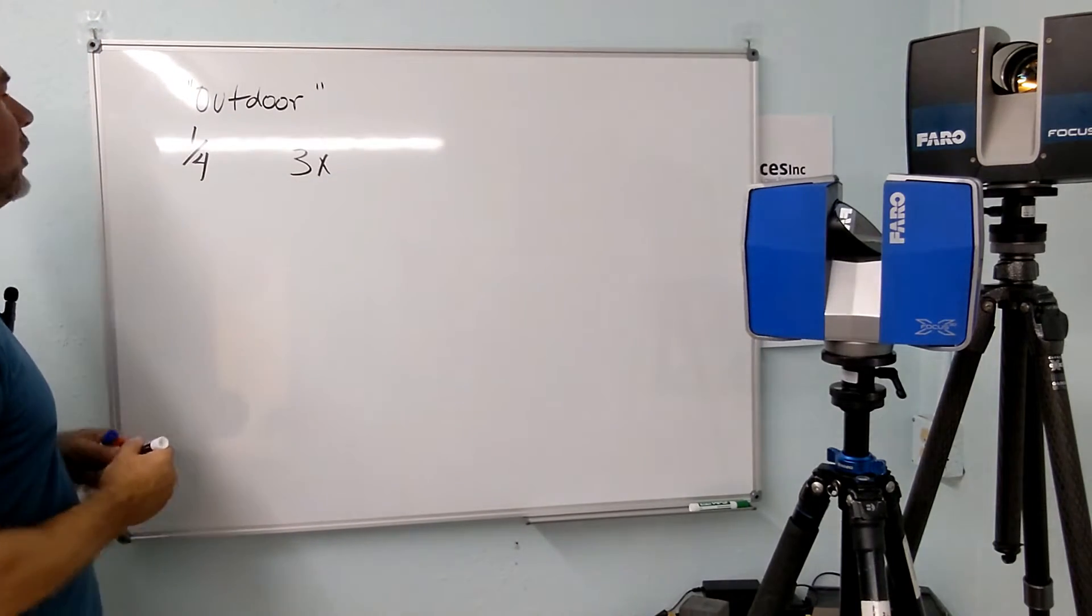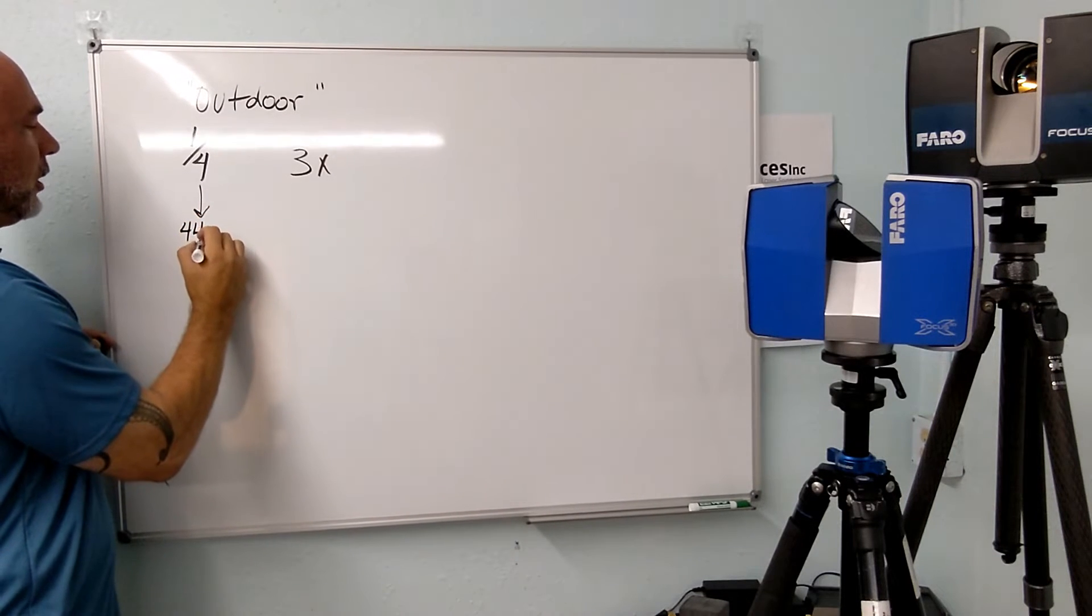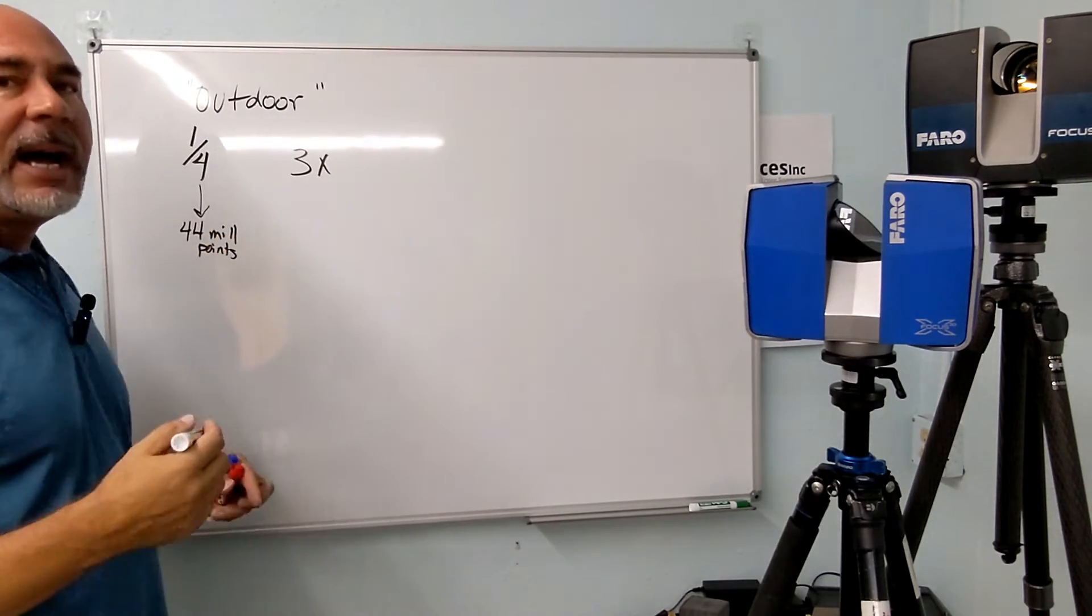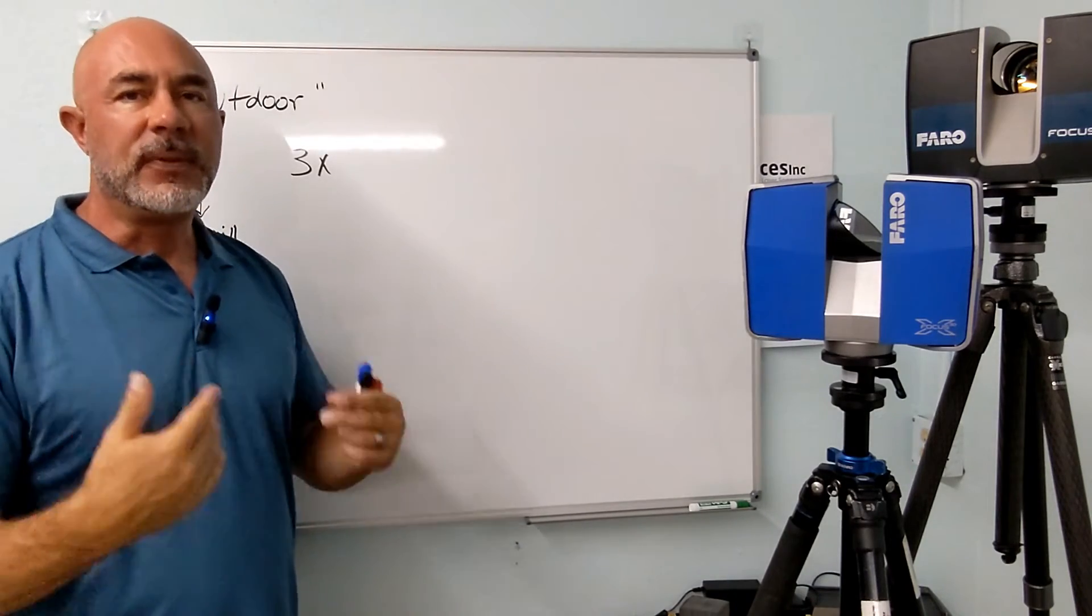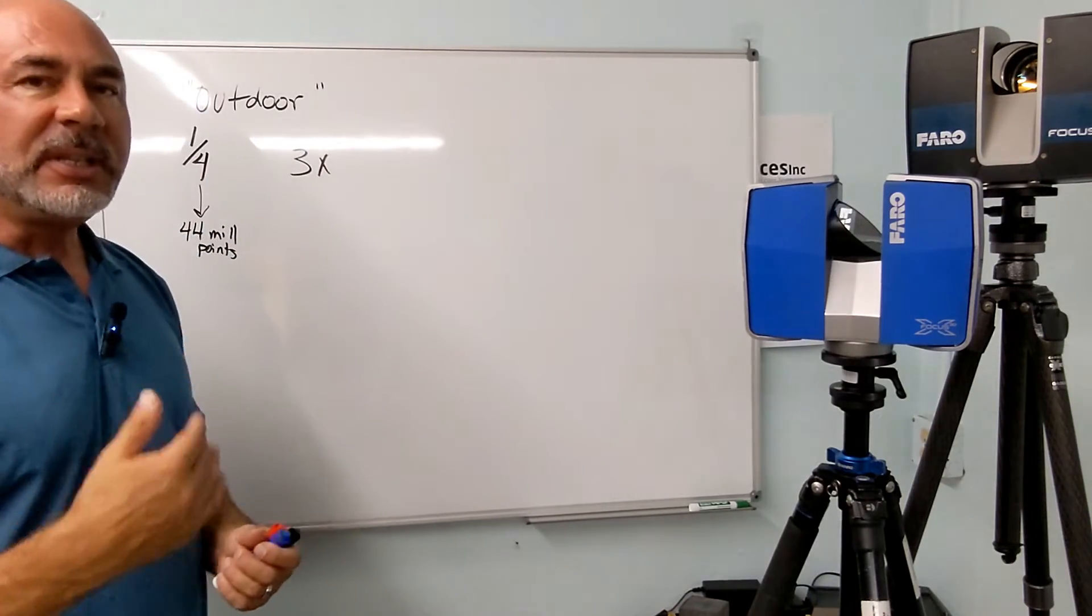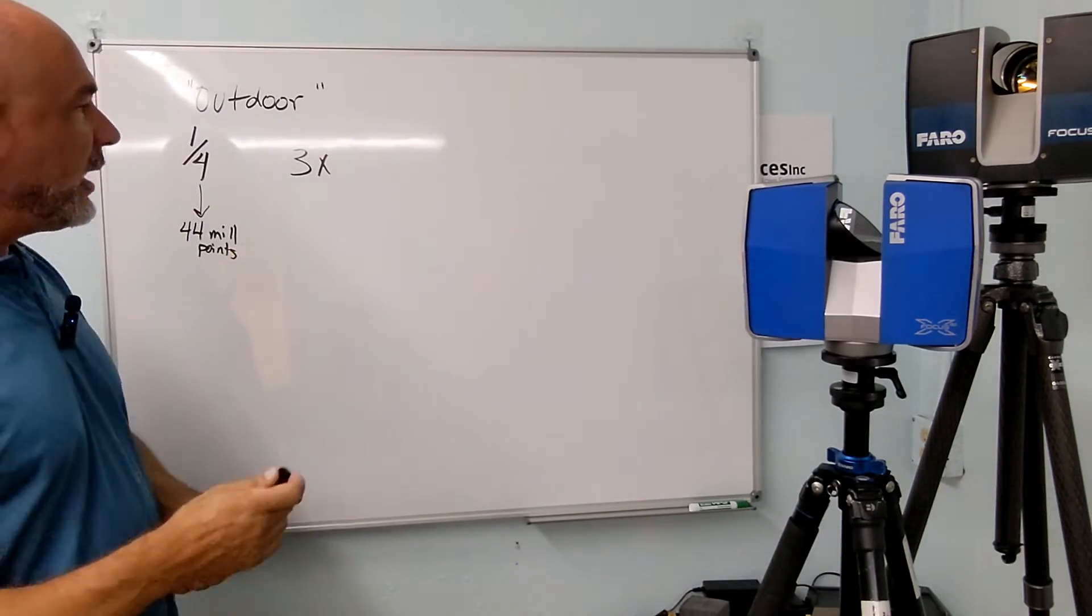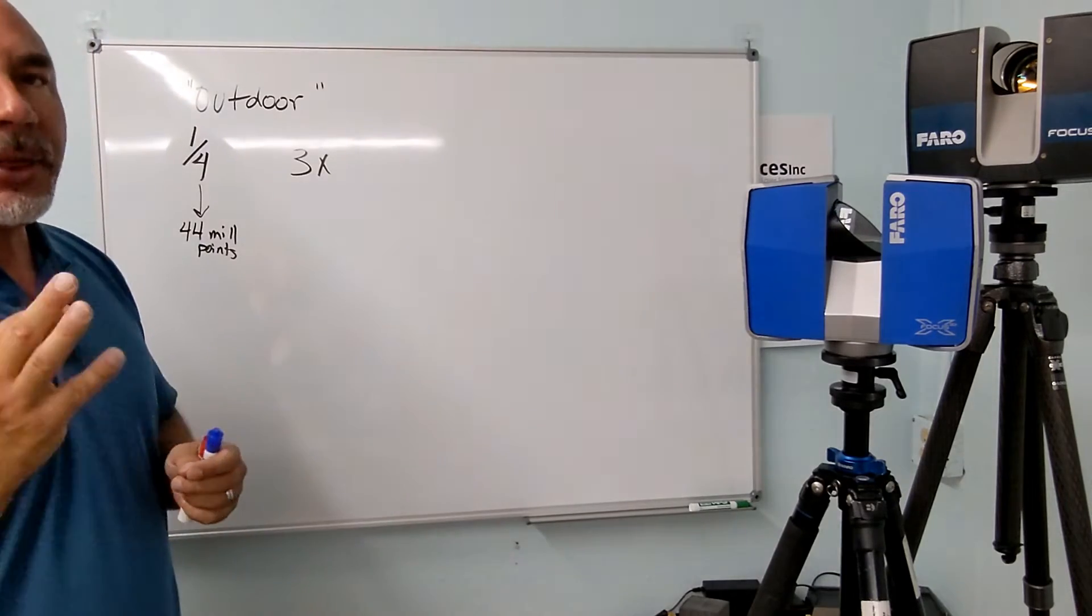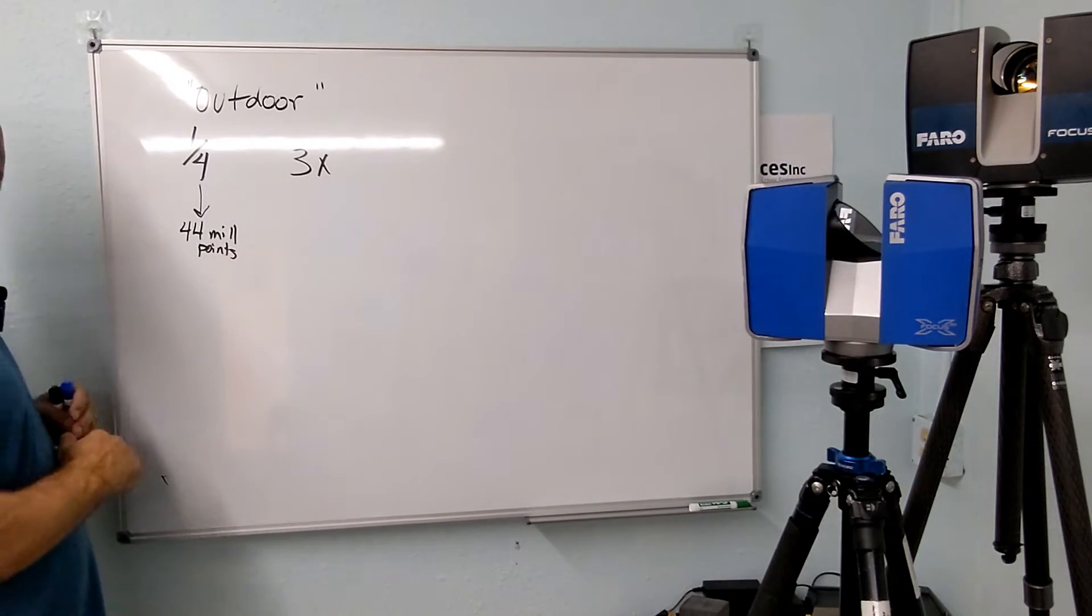3x, 4x, and I'll explain what these things mean. So a one-quarter setting is about 44 million points. When I say points, I mean that's the number of scan points that are fired from the scanner during the time of the scan. So that's seven and a half minutes or so, you're going to get 44 million points. You can see that in the setting when you set it up like this. And the 3x, in case you didn't know what that part meant, that is where the scanner is turning at a rate that you're really, at this point, going to hit the same approximate spot three times. So you're building accuracy here, and then with this, you're trying to build the number of points that are coming out of the scanner.